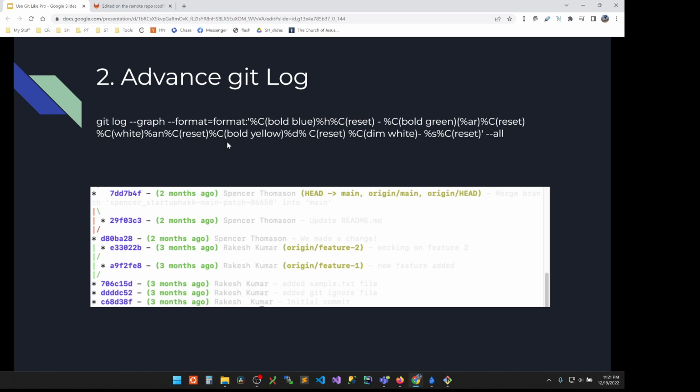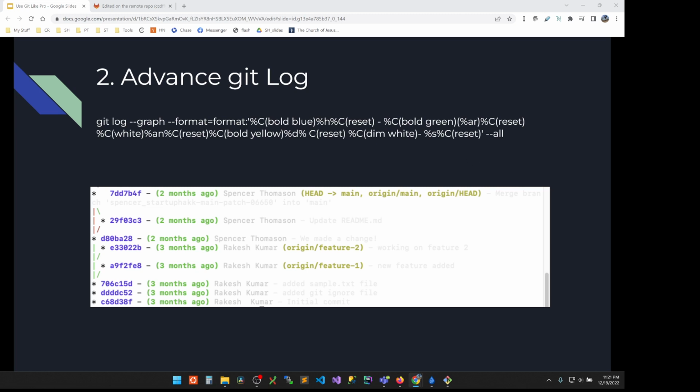Now, if we want to see git log in a pretty format, we can use really nice, long, pretty formats like these. The dash graph adds the tree graph to the left. It's not the most stylish graph, but it helps to visualize changes in the project's branches. The format option lets you add a lot of different formatting with different colors and customize the format of your logs. There are preset formats to choose from, or you can write your own format like this example. And dash all includes all of the refs, tags, branches, and logs, including remote branches. You might not want to see everything, so just adjust this if you need to.